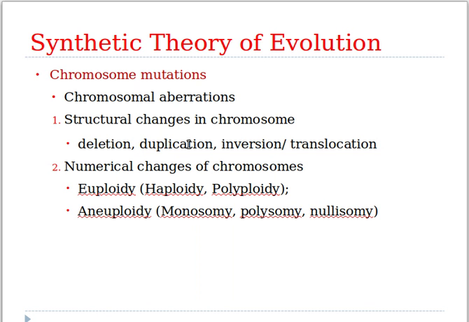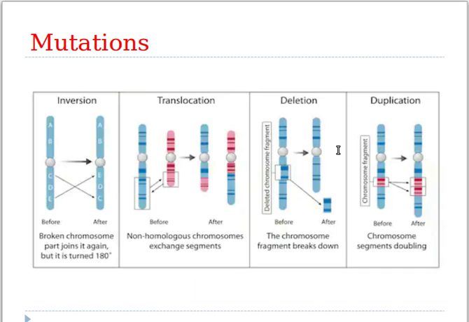Changes in the number of genes in a chromosome can also occur as a result of rearrangement of genes, and this rearrangement of genes could be by inversion or translocation. Okay. So, here in this figure you can see inversion. Inversion is a reversal of the normal sequence of genes. Here you can see this is the normal chromosome with the genes A, B, C, D, E in the sequence A to E. Okay. After inversion, what happens is the C and E genes have got inversed. So, the sequence has changed to A, B, E, D, C.